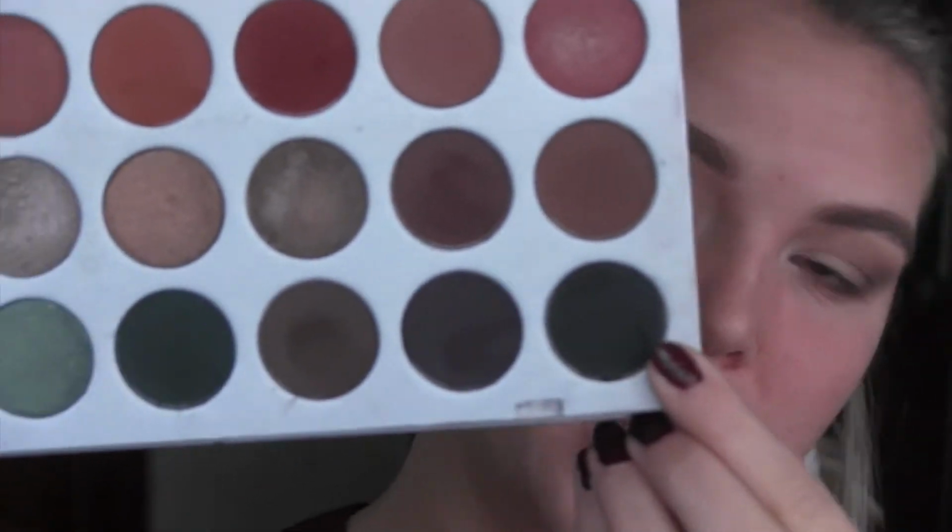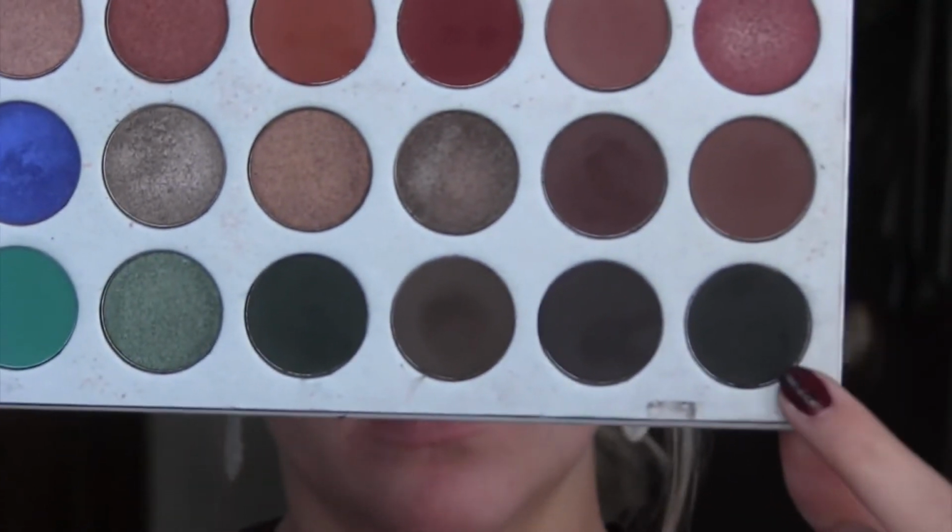Okay, so then to top that off, I'm just going to use a little bit of black from the Jaclyn Hill palette, which is in this bottom corner. Oh wow, this bottom corner right here. And I'm just going to use, again, a little bit and then tap that off and layer it on top of that cool dark brown that we just used.